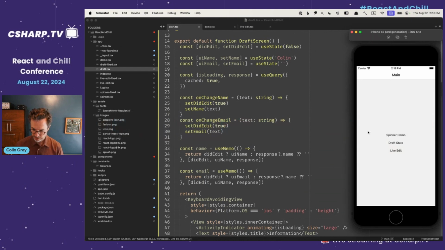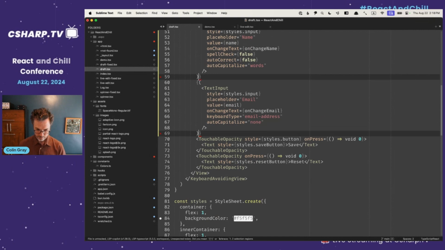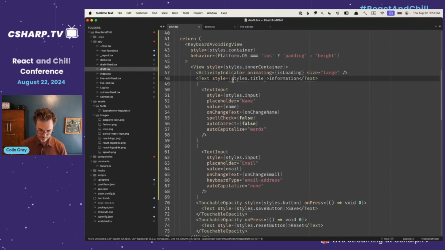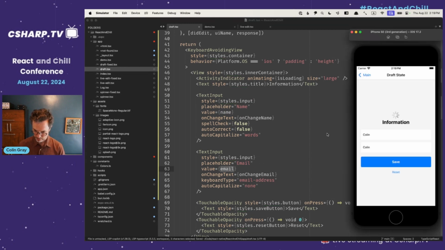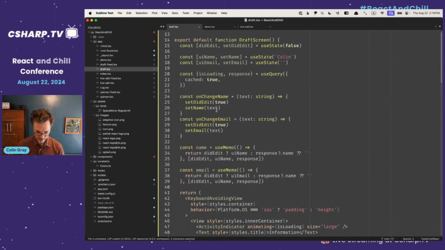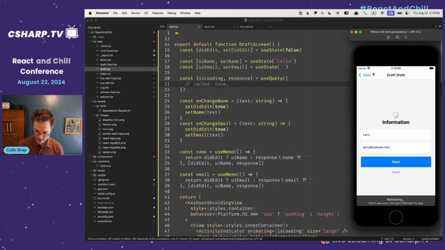Yeah, let's give it a try because this should be working. And it's hiding. I don't want to hide it anymore. I want editable. There we go. Okay. That's interesting. Same name, Larry and Larry, because I didn't do my memo right. Here we go. Okay, there's that. Now that's using the cached value. I'm going to disable that cached value so that we get here and I can start typing anyone's name.